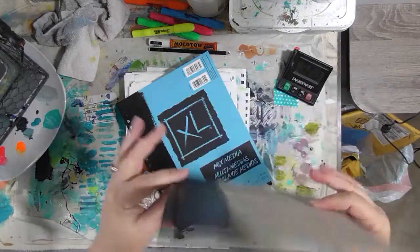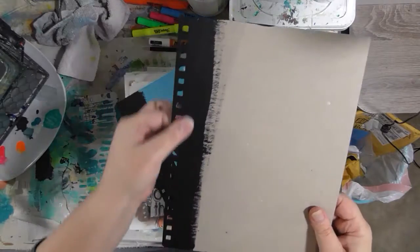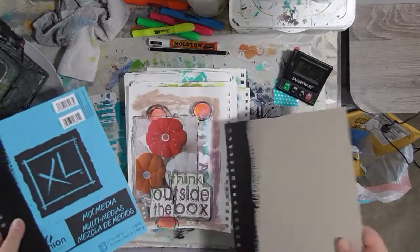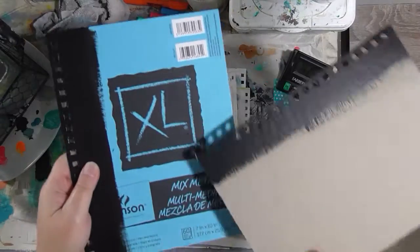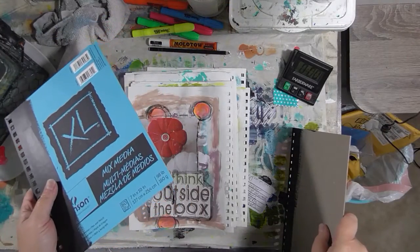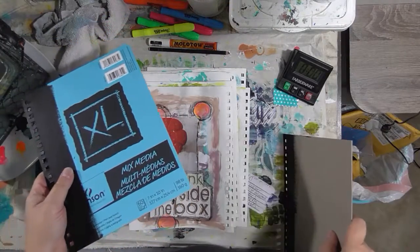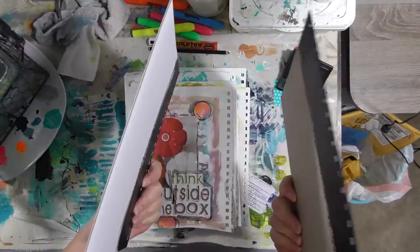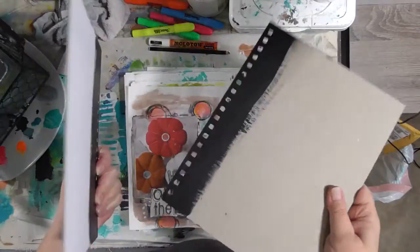So the only thing I've done to the covers is paint the spine black where it's going to be bound. These pages and the covers are from a Canson XL mixed media pad that I disassembled to do the original front side of these Journaling by 5 pages. So I thought I would reuse these chipboard covers. One of the things I love about the XL pad is the nice chipboard on the front and back.